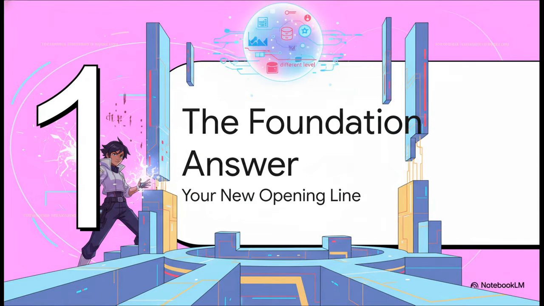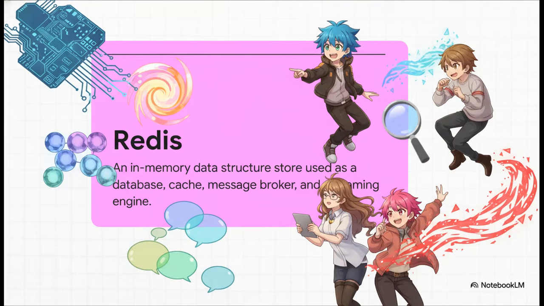Okay, so before we jump into all 10 use cases, let's craft the perfect opening line. This is the answer that right away tells the interviewer you're operating on a completely different level. Seriously, say this word for word. Redis is an in-memory data structure store that can be used as a database, cache, message broker, and streaming engine. It supports rich data structures like strings, hashes, lists, sets, and sorted sets. Just that one sentence alone puts you ahead of probably 80% of other candidates. So now, let's prove why.